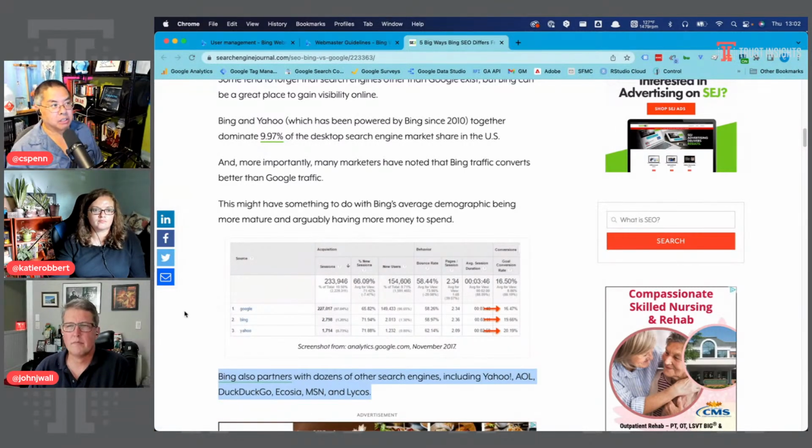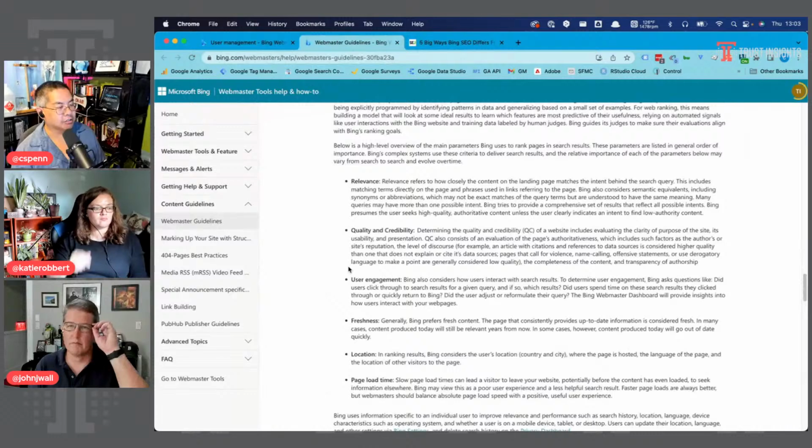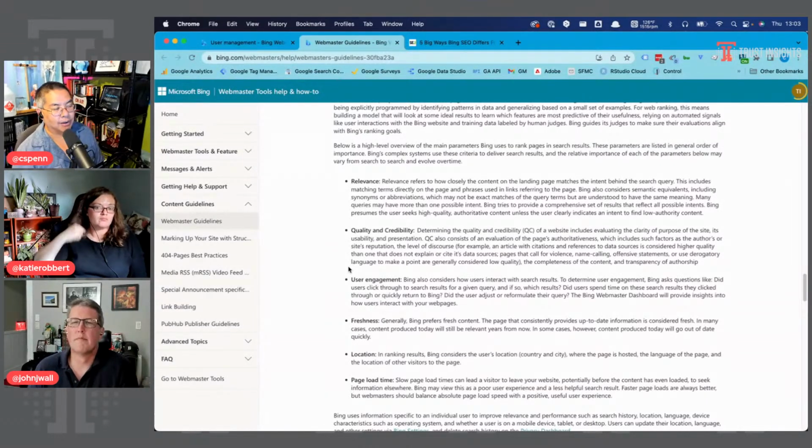The other thing that makes Bing really different, well, a few things. One, they have APIs for just about everything, and they want you to use them. Google has been notorious for decades now about concealing their data, concealing everything that goes on behind the scenes, for good reason, because people try to game it. Bing outright says, hey, here's how we rank your content. And they give you a bunch of the technical factors. Now, this is not down to individual data sets, but they're pretty open and clear. Here's how we decide what's relevant.